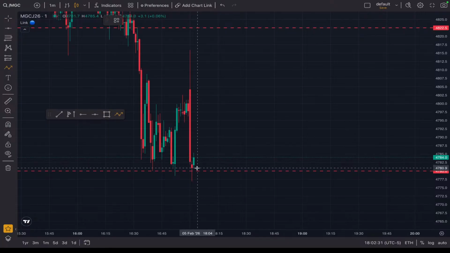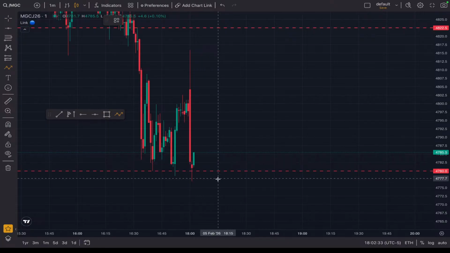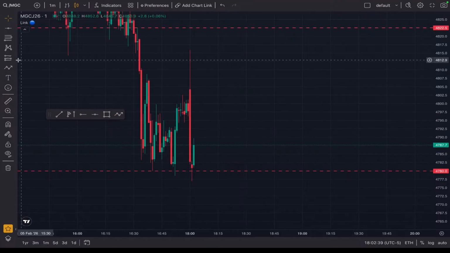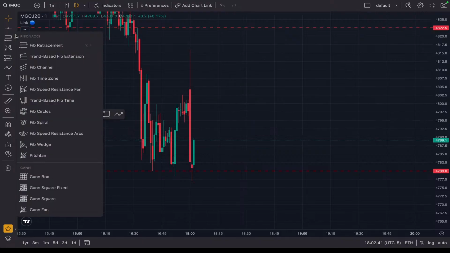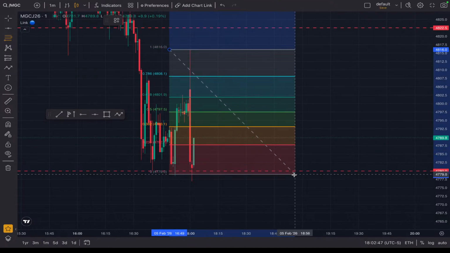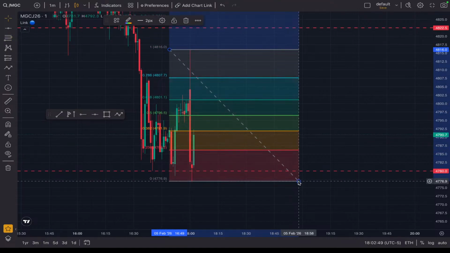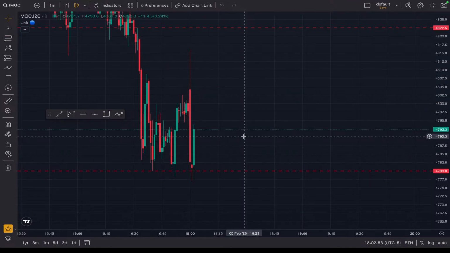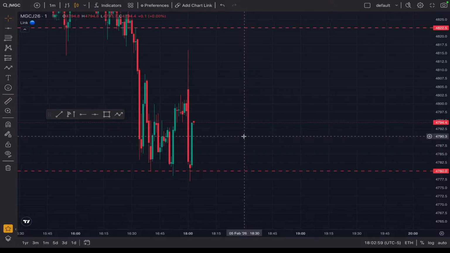Or, hold on. Damn, I wish I had my fib on this. I don't have my fib on this, so I could use their fib, but I don't like their fib, bro. Their fib is ass. Yeah, some consolidation. It's cool. I'm not mad at it.